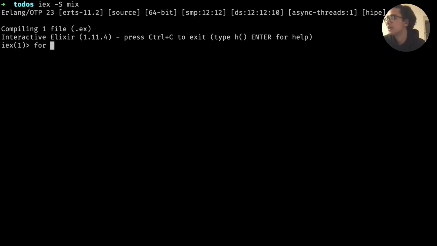Let's just create a random list of numbers. The syntax for it is to say for, and then a variable representing the element within a list, I, in 1, 2, 3, and then just return that value back.